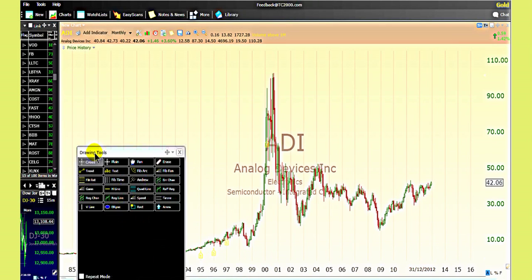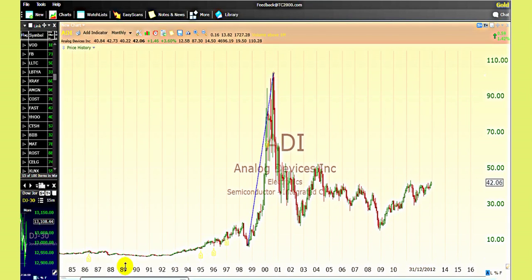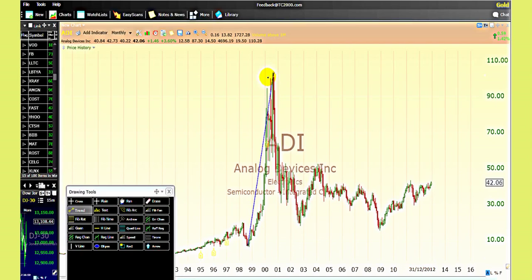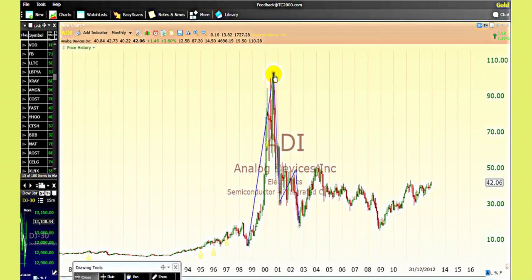Let me put that for you just roughly. You can see that there was a nice move up to this level. That's the trending period. And then we see now a corrective move, price coming down to this level, displaying ABC, 1, 2, 3. I'm just going to put it like this, and then come back down to this level. Just quickly to mention one point to traders, when we see the A corrective move formed of 5 waves, there is a high chance that the B corrective move will not exceed the 61.8% Fibonacci retracement of the A corrective move. This is the theory. The reality of the market can be messy sometimes.